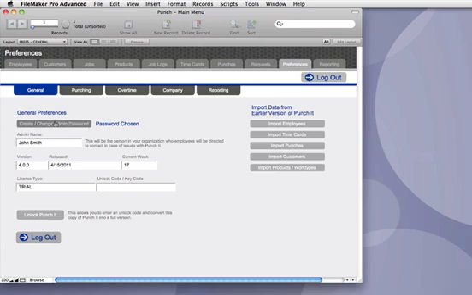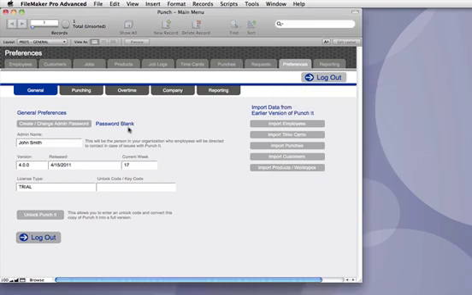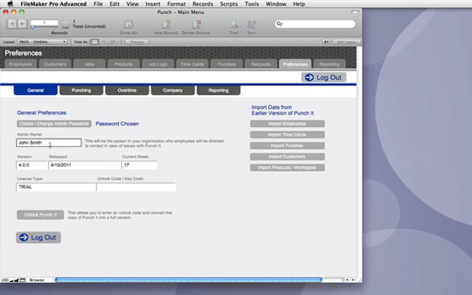Should you just want to zero out that password, you could select that, delete that information, and it will tell you that the password is currently blank. But I'm going to go ahead and put that back in. And then you have an admin name. Now this is going to be the name of the person in your organization who employees should be directed to contact in case of issues. Should they run into an issue with Punchit, there are certain dialog screens that might pop up and say Punchit encountered an error, or you can't do that, contact this person. And so this would be the person you would type in there.